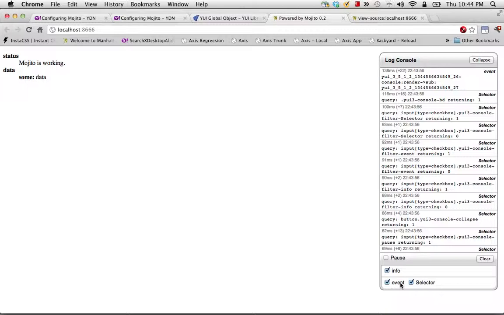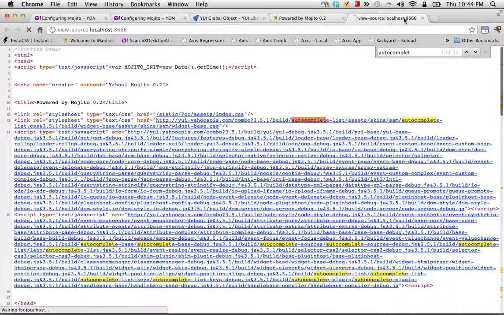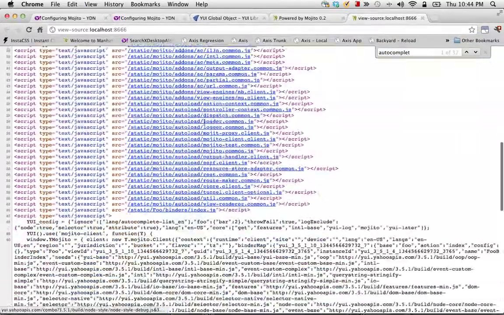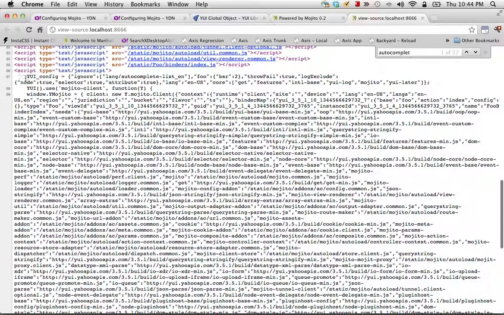So that's the kind of settings that you have, and obviously when you look into the source, these settings will end up in the client side right here. You see all the settings that you pass, and they will be automatically piped into any YUI instance that you create in the client side. So that's the kind of things that you can do with Mojito, and hopefully you will like it and you will try. And I will be sharing this example in GitHub.